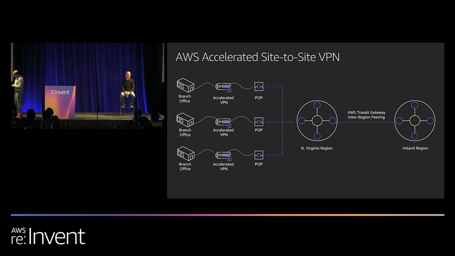With accelerated VPN, again, very much like the web application we talked of in the global accelerator, you have your IPsec traffic leaving your branch office and entering the AWS global network through its closest edge POP location, irrespective of where your branch office is located. It will find the closest AWS POP location to enter the AWS global network. And once it has entered the AWS global network, you get a more consistent network performance as you ride our backbone back into the region.